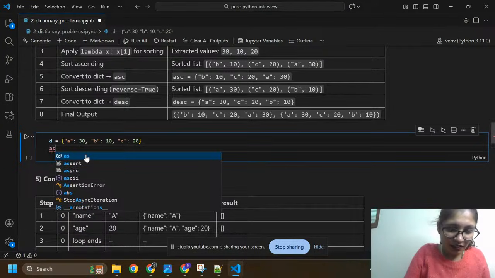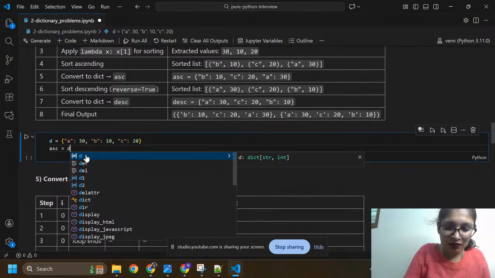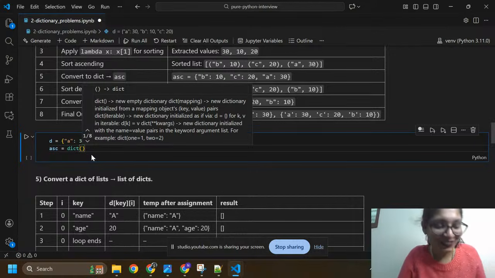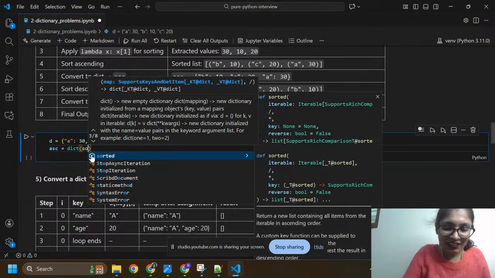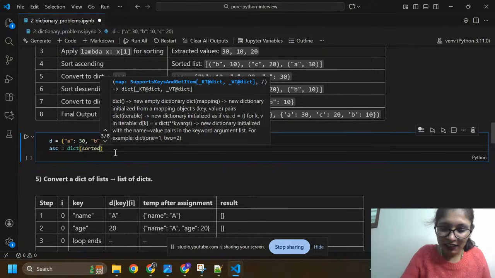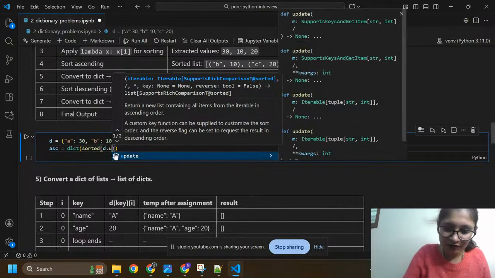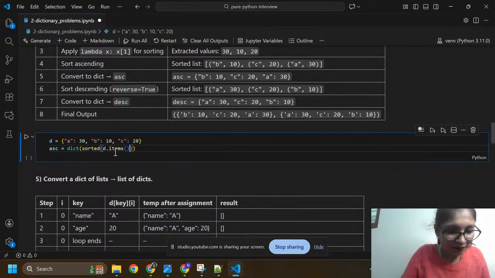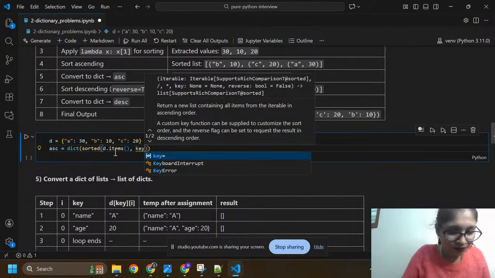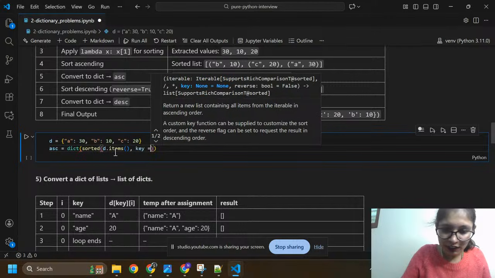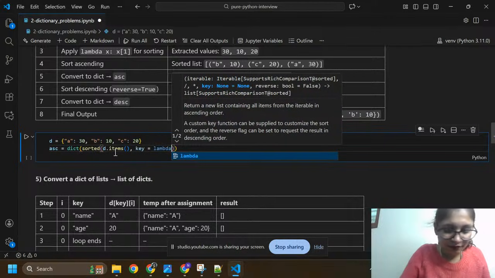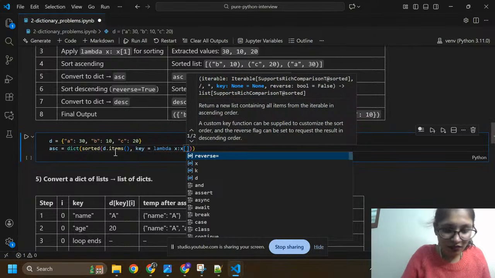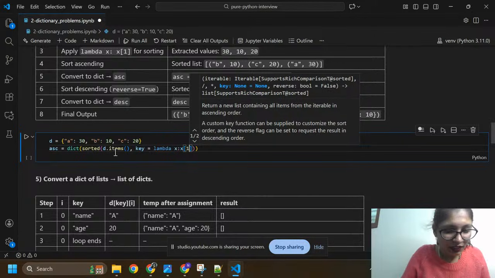Here I'm just going to create one dictionary, dict, sorted, this dictionary, sorted here d dot items, comma, key equals to lambda x colon x of 1.